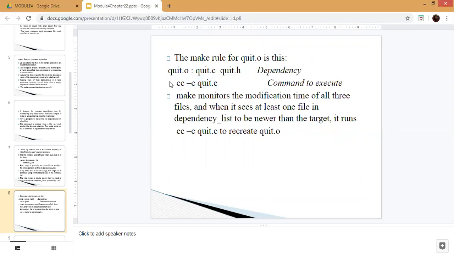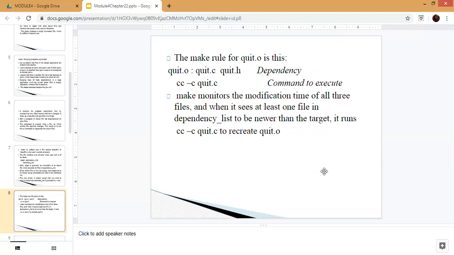So the make rule for quit.o is this. That means quit.o, what are the files that are dependent? Quit.c and quit.h. And what is the command to be executed if I make any change here? The compiling command, cc -c quit.c.